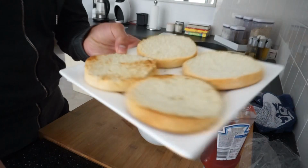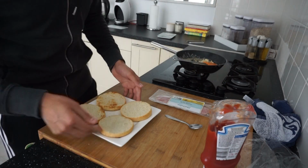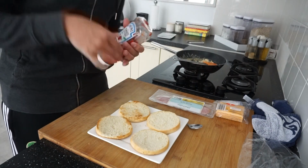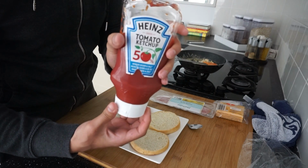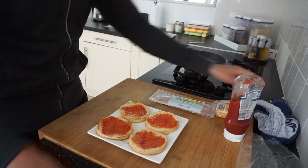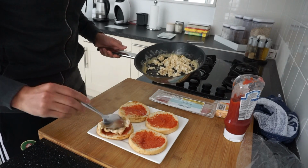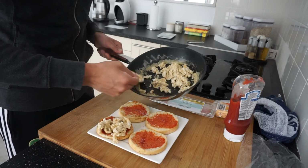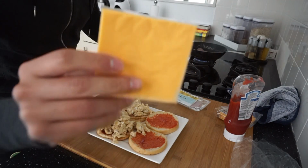So right now we got the buns toasted. So that's nice and ready. What we are gonna do is, before we put the egg on, we're gonna use reduced sugar tomato ketchup. That's that. Eggs on top. Turkey bacon, some cheddar cheese.